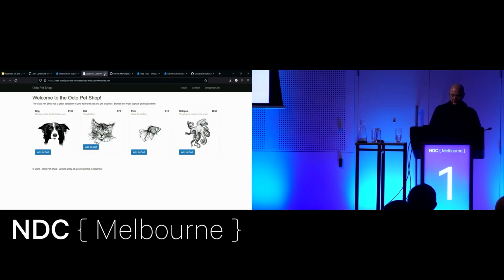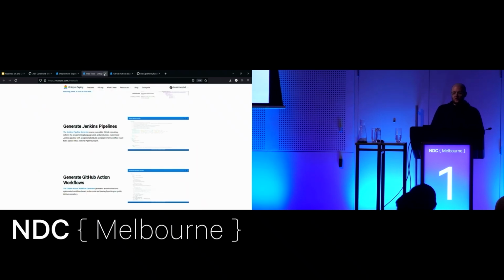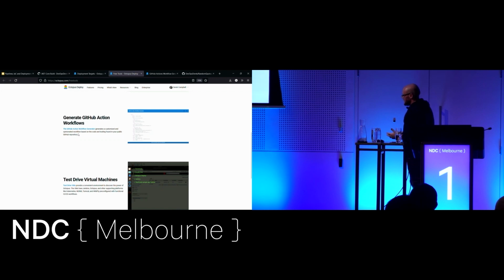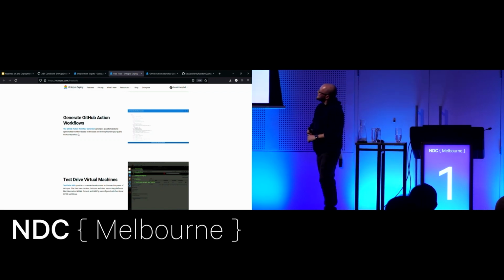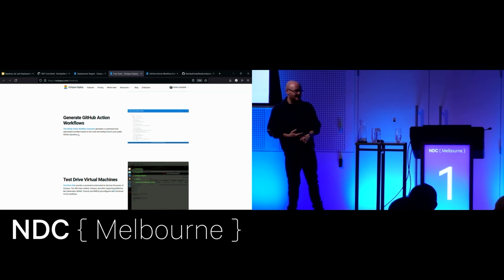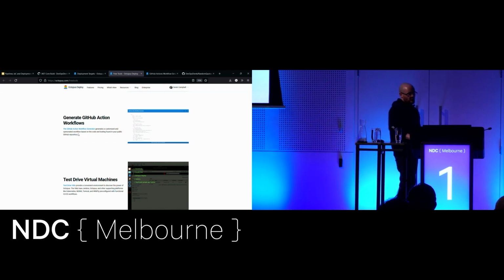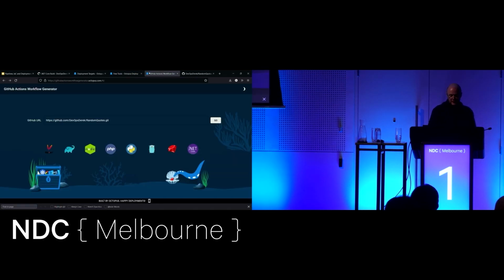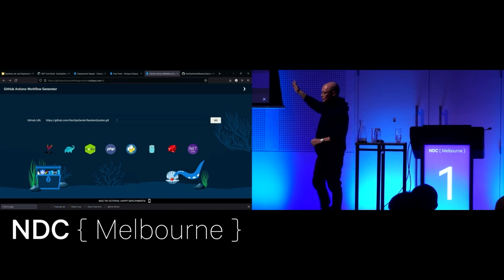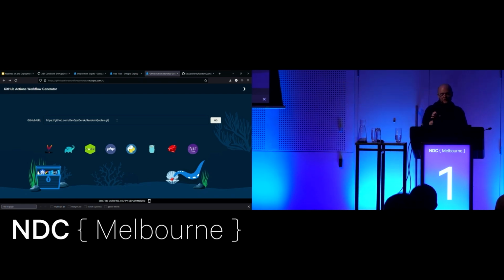Okay, so let's close this off. So now what I'm going to do is, one sec, we actually have a free tool that you can use. It's our GitHub Action Workflow Generator. Let's actually jump in and have a look. You can pop in your GitHub repository, and then if you hit go, it's actually going to try and guess the type of the language that's being used. What you can do is just select one of the buttons at the bottom.